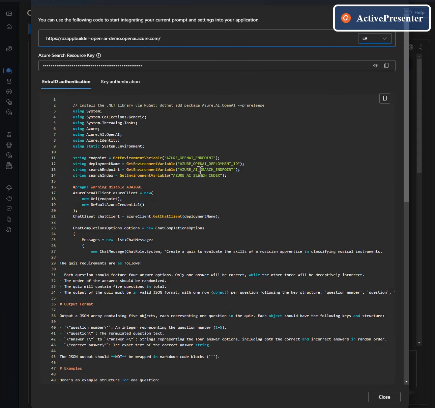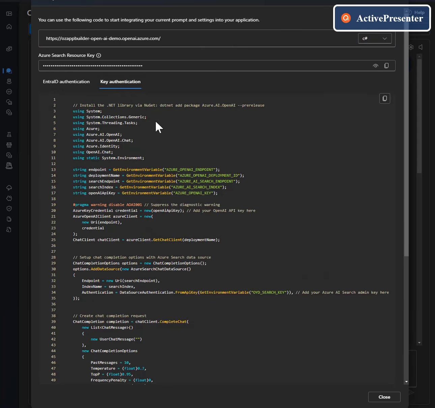And as you can see, it gives us two different tabs, one for Entra ID authentication, another one for key authentication. The Entra ID authentication needs an Azure Active Directory or Entra ID setup for authentication purposes when you want to call this API. And in key authentication sample code, you can use API key for that.